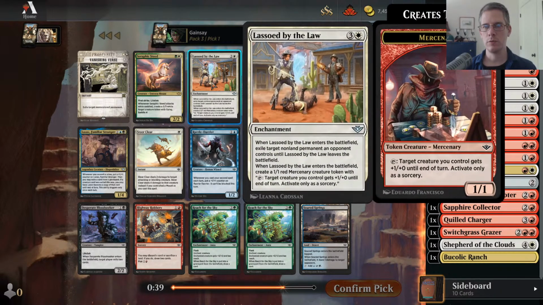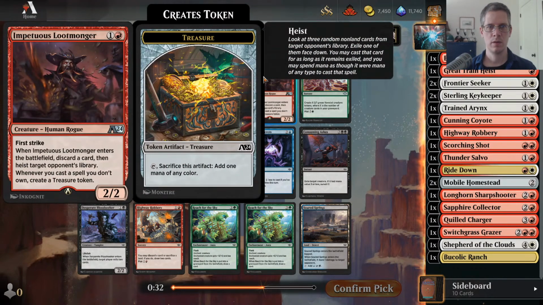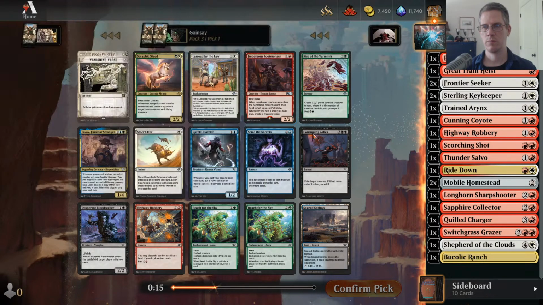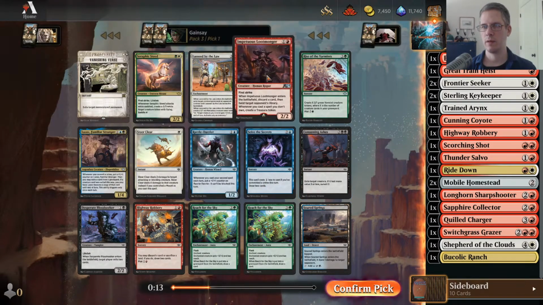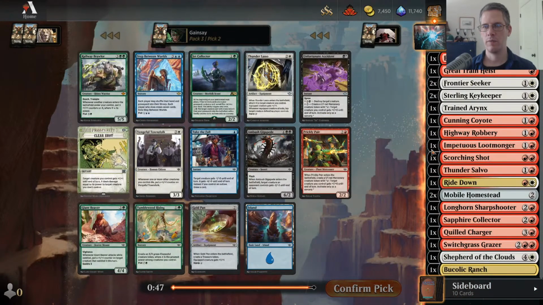So we got Lassoed by the Law, which is obviously a pretty good card. And then we have this thing, which is the super upgraded Discerning Peddler, which I think I'm going to take. It's a 2/2 first strike for 2, which is a pretty big deal. And then you discard to get to heist them, which is probably a better deal than the discard you get from Discerning Peddler. And if you have no cards in your hand, you don't have to discard.